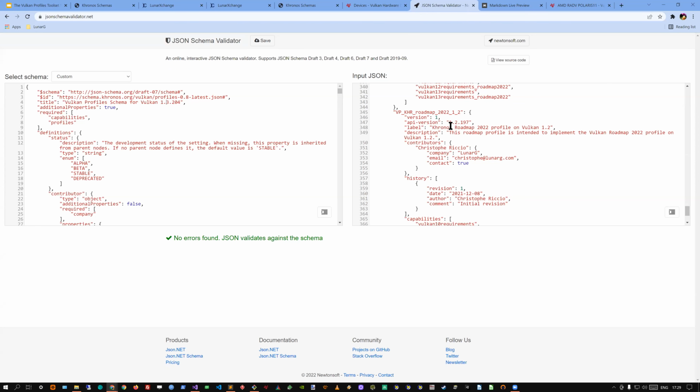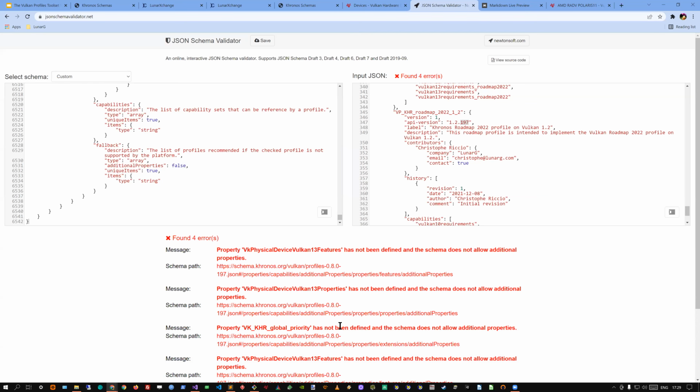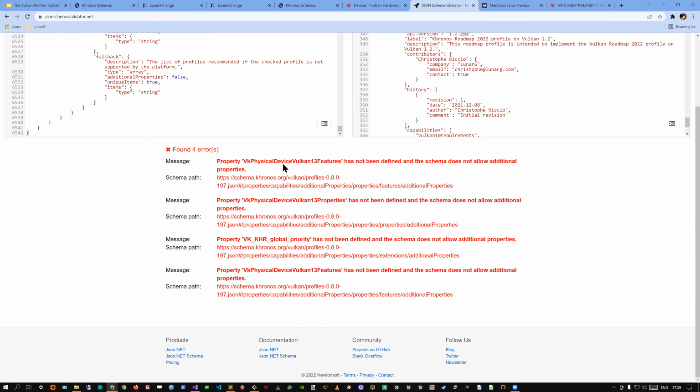But maybe what I want to be sure of is that my requirements are 1.2.197. So what I'm going to do is replace this schema with 1.2.197. And now I have plenty of errors, and I can inspect them, and I see, oh yes, this is expected. This structure was added with Vulkan 1.3, and there was this new extension that was also added with Vulkan 1.3.